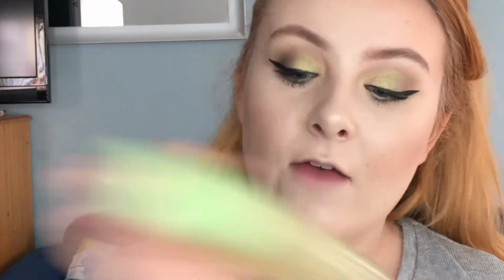It is decent. I've got quite a few lip products to use, so I'm just going to spray this on my skin again, and then we will choose a lip product.